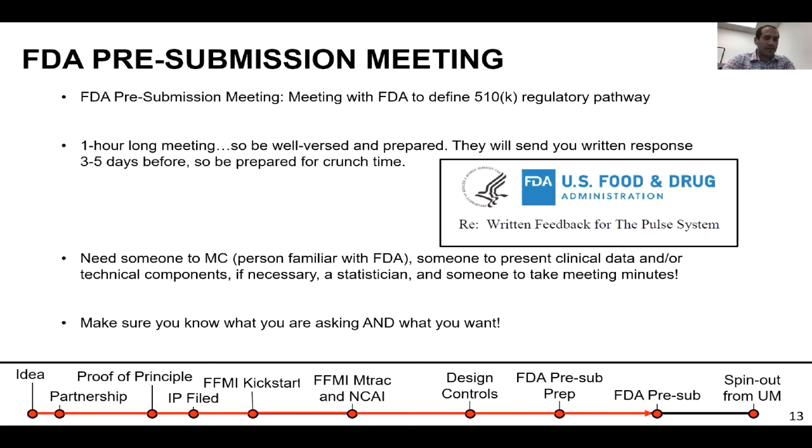It was a fun little experience getting ready for that, especially in COVID times when you can't go and meet with them in person. So there's a few options during your 1 hour meeting: you can go to Maryland and meet with the FDA in person, I think you can send them a letter back, or you can do a video chat with them. The beauty of meeting with somebody is that you can demonstrate how safe your device is, that it's not scary, it's not going to blow somebody up.